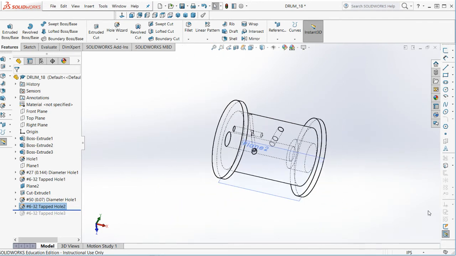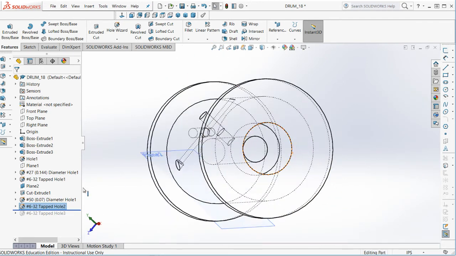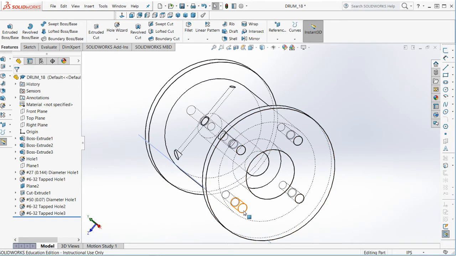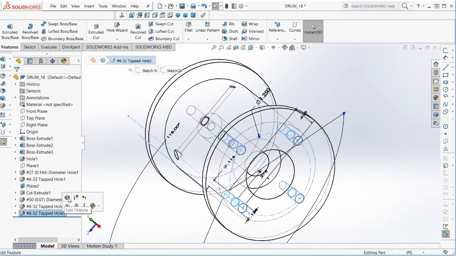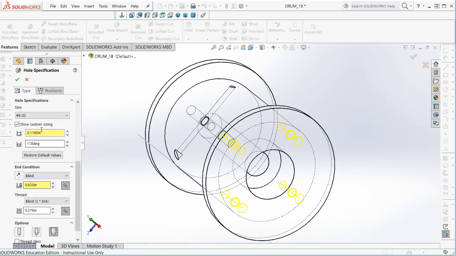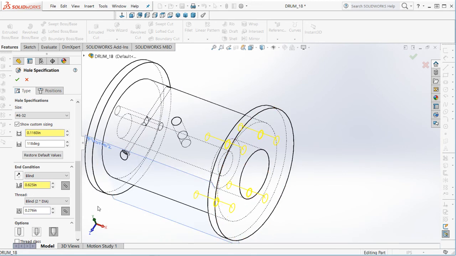And the very last step is the bolt hole pattern that will allow us to attach to the drive gear. So I put 4 holes on this end, and they are 632 hardware. See the custom sizing. End condition here. That's the end condition of the hole itself. The tap only has to be twice the diameter, and that's what it is in this case.